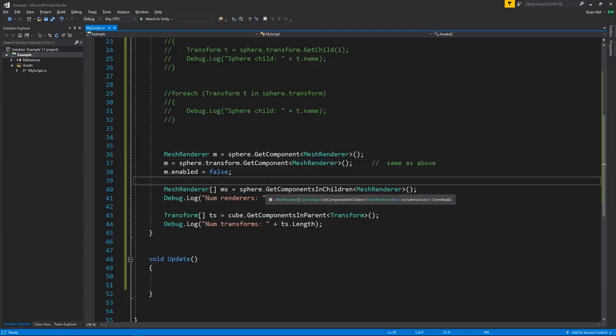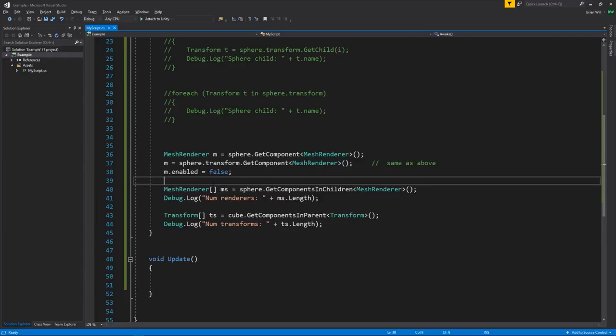And then down here, in addition to getComponent, there's GetComponentsInChildren, plural. And we specify a component type. And this will return an array of mesh renderers, including the mesh renderer of the object itself, the sphere itself, but then also all the mesh renderers of its children as well. And I believe this only goes one level deep. So if our children had their own children, it wouldn't look for the mesh renderers in those children, just the immediate children of the sphere itself.